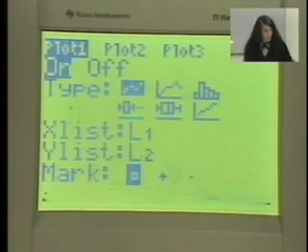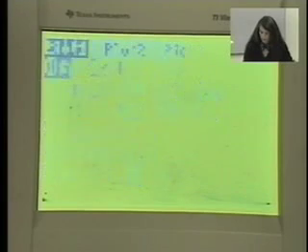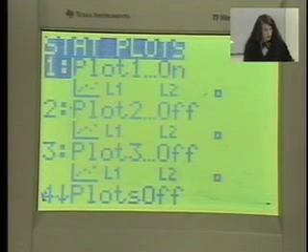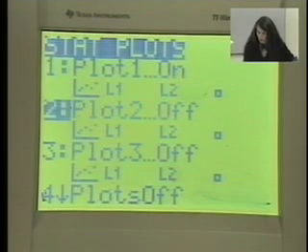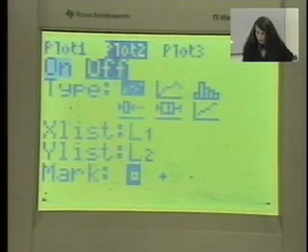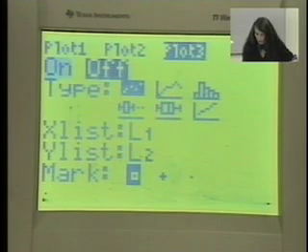And we'll press, as it says, second stat plot. And it says use the arrows to turn off the remaining plots. So if the other plots were not turned off, what you'd want to do is go down to those plots, and that one's turned off. So what I could do is go back up because I turned them off, I think. All right, go back to plot 3, press enter. That plot is turned off. So all the other plots are turned off, so we're fine.